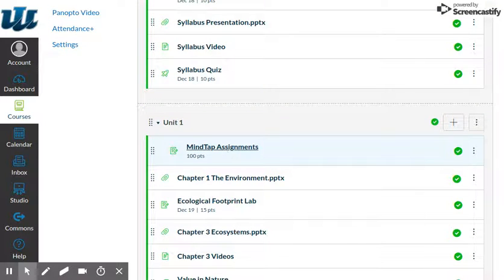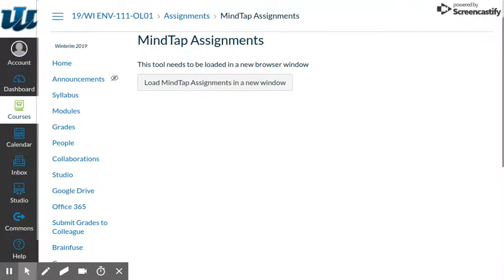So in order to access our online homework for my courses, you have to click this MindTap assignments. Okay, so now what you see when you first click on this is going to be a little bit different from what I see. Again, you are automatically charged for access to this. So you click into it and basically what you have to do is just authorize access. So it'll be an I agree, I do not agree statement. You click agree, and then you can access all of our MindTap assignments.